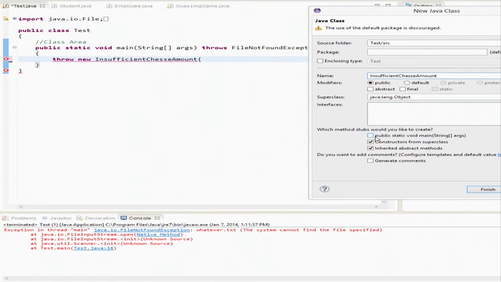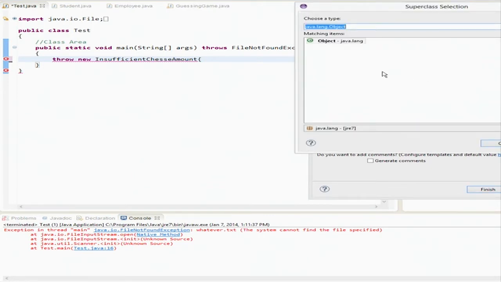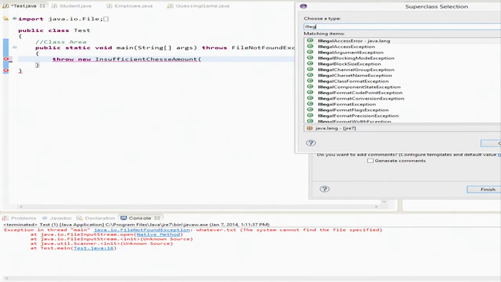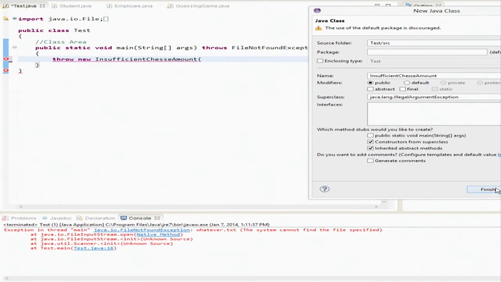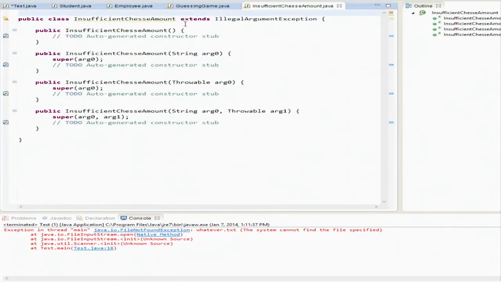And then we're going to do no public static void main, and set a superclass. What's it extending? It's going to extend IllegalArgumentException from java.lang. And then we're going to go ahead and do Finish. And there you go, InsufficientCheeseAmount.